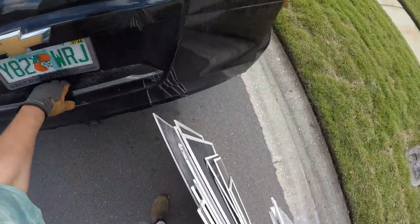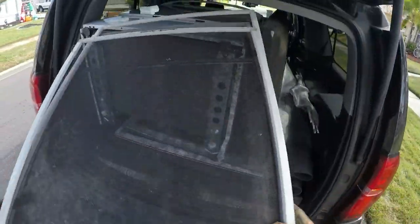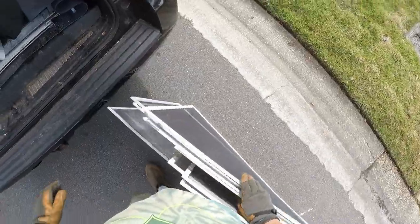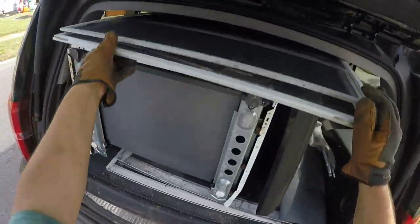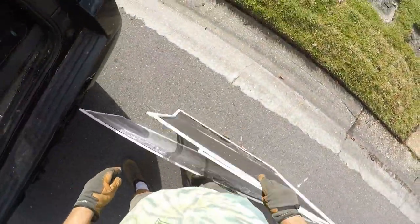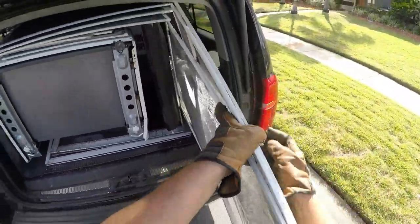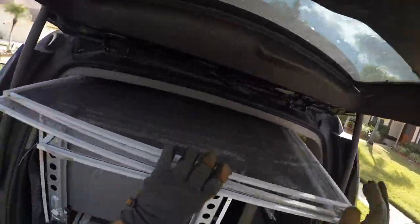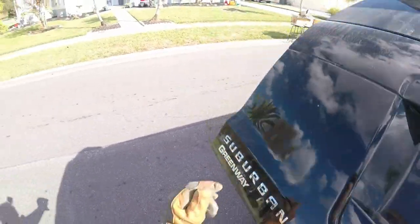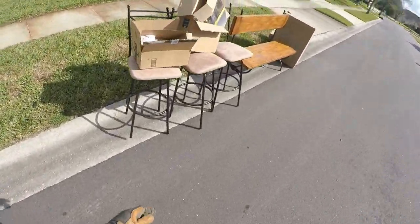They're not much, but they slowly, slowly add up, as long as you clean them up. And they're flat, which is pretty cool. So they don't kill you for space. Those chairs and that bench over there, on the other hand, are gonna not be fun. I hate leaving them because I'm late enough, not sure what else is going to be out here, so I'm going to have to take a look, see how heavy they are. That bench is cool. I don't know if I can fit the bench even if I was empty.